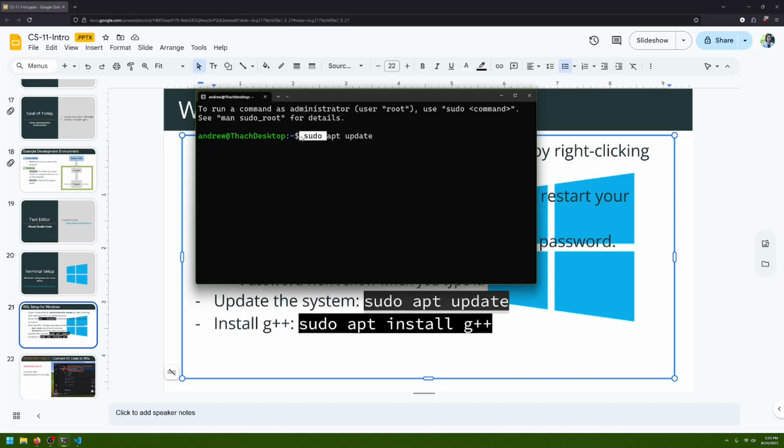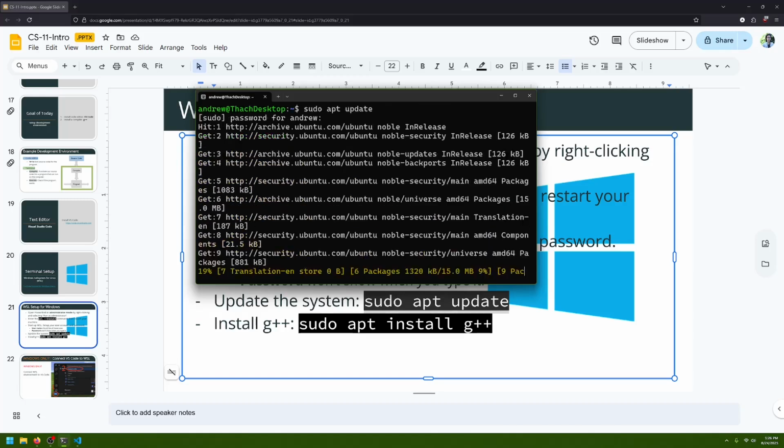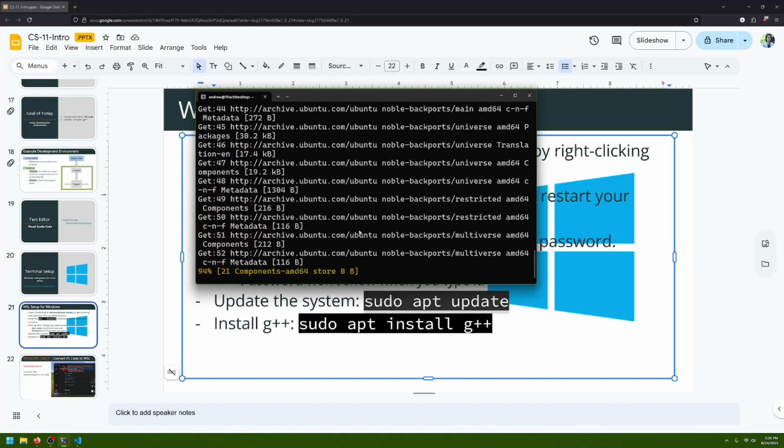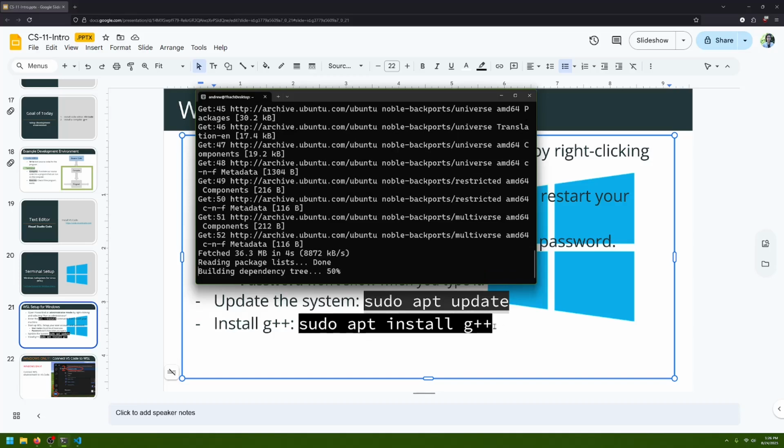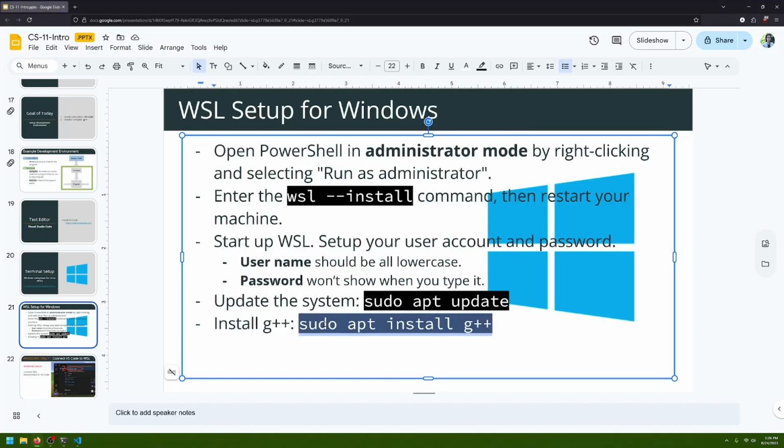A sudo requires your password. So I'm going to press enter, and then it's going to ask for the password that we created earlier. Okay, it's going to be invisibly typed, so you won't see it. So I'll press enter. Okay, updating the system, and then now I can type in sudo apt install g++, right over here.